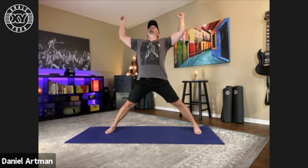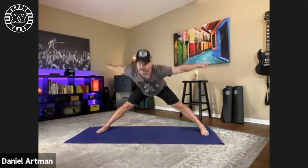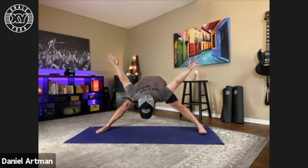Take up space. When you do, your frequency increases, your esteem levitates. Then from here, seal the Gyan Mudra, index finger, thumbs, and spread the wings wide. Press the heart forward. Squeeze the center middle. Breathe deep. And on the exhale, a wide-legged forward bend.